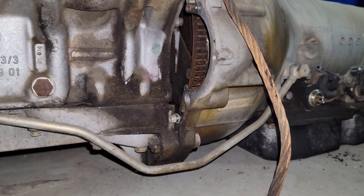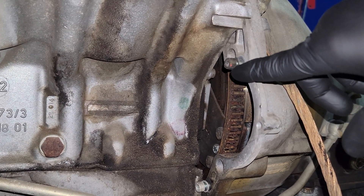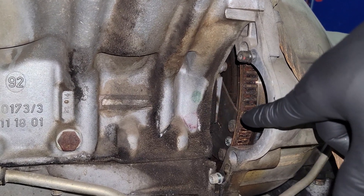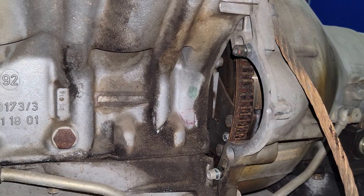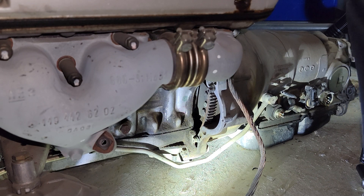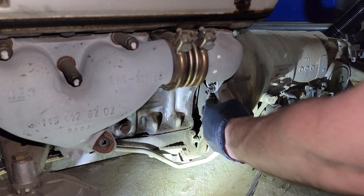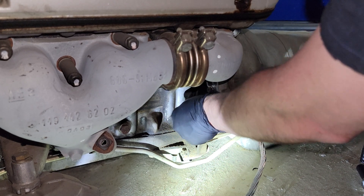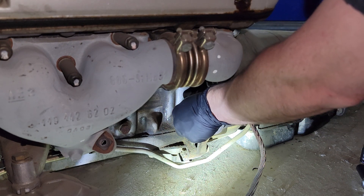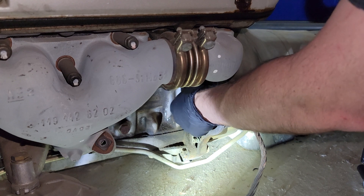Down here on the driver's side of the engine, there is a little cover that I've already taken off — it's held on with these little Allen bolts right here. And you can see the bolts for the flywheel right there. We're going to be taking those off. When you rotate the engine over, you always want to rotate it in the direction that the engine is normally supposed to rotate, so you don't want to turn it backwards and accidentally skip timing. So you have the bolts right here — there's a 13 right there, another 13 right there, and a 10 in the middle. I don't believe you have to take off that 10 in the middle — I think there's a nut back there holding it onto something else, but I don't think it's actually holding the torque converter onto the flywheel. I guess we'll find out.